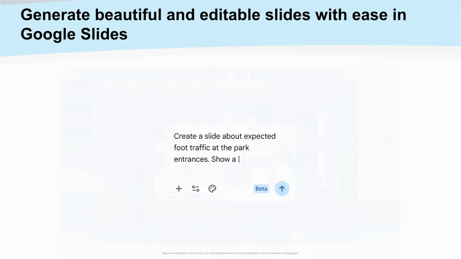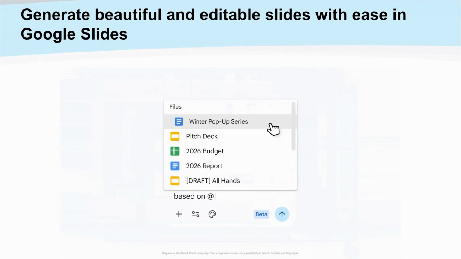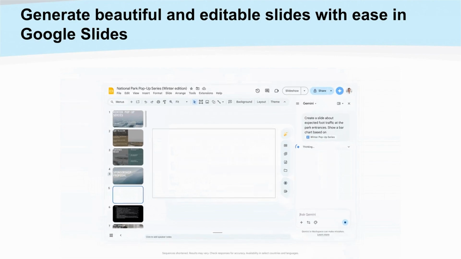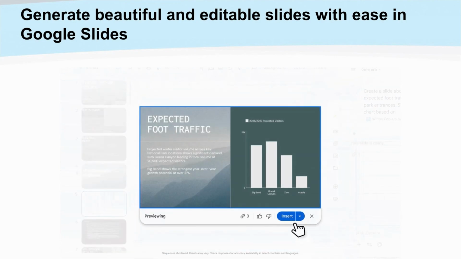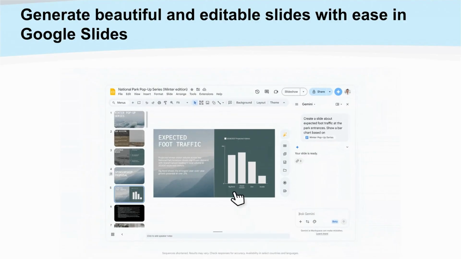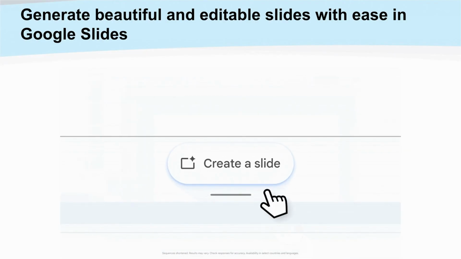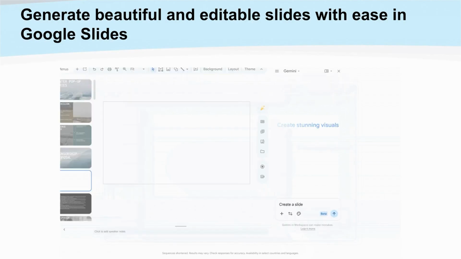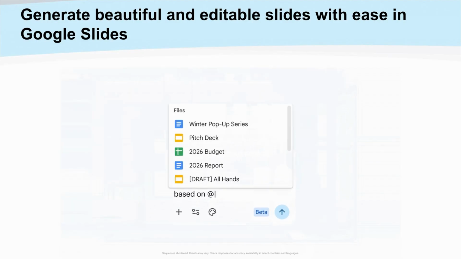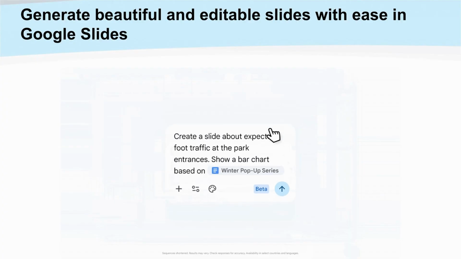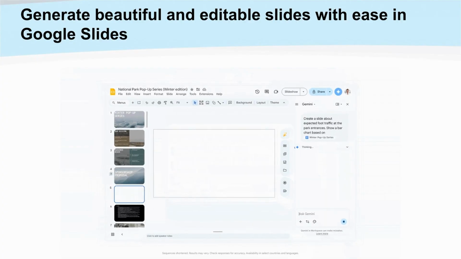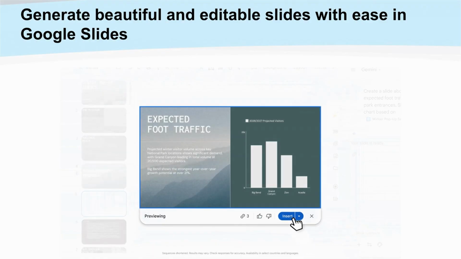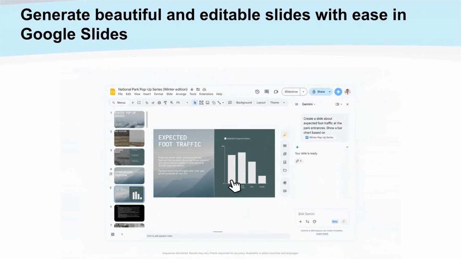First, starting in Google Slides, this is for slides generation. Slides generation has gotten a major upgrade, now being able to create fully editable, brandable slides using dynamic layouts tailored to match your specific content. Gemini is securely analyzing your existing slide deck to generate designs that fit your established style already. You can also manually reference specific files for content or style, or allow Gemini to automatically surface relevant files and create slides for you. In addition, you can now edit existing slides to change layouts as well. Just click Create or Enhance the slide to get started.